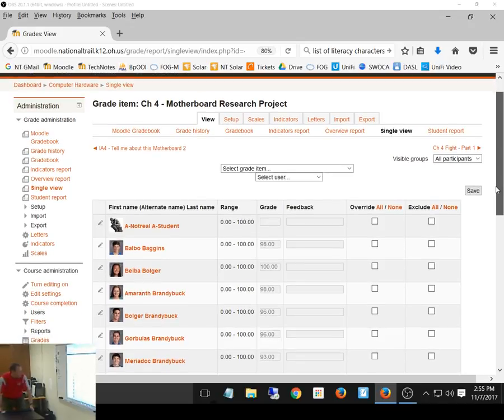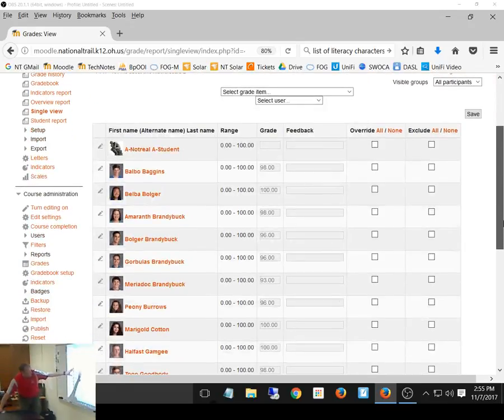then what I've got is all their names, and when I go to grade this, I can only grade this item. There's nothing else, there's no shifting or anything. Now I graded this already in the assignment, which is why it's grayed out. Because when you grade here, it's just like grading in the main grade book. You're overriding the assignment grade with the grade here, okay? So I don't have the ability to do that. I can't go in here and grade because I've already graded in the assignment.